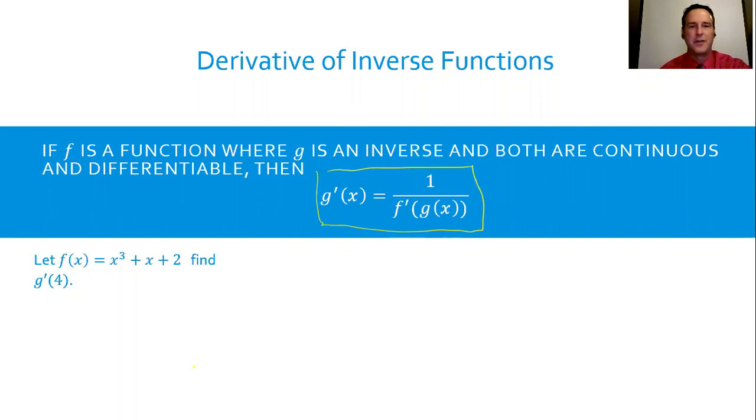So here's what they're going to do. They're going to say, hey, this is a continuous function that's differentiable. You need to find the derivative of its inverse. And some people are like, well, why don't I just switch the x and the y and solve for y? Well, take a look at that.